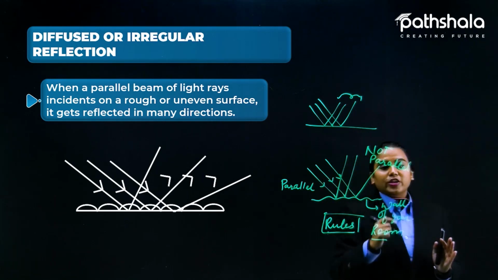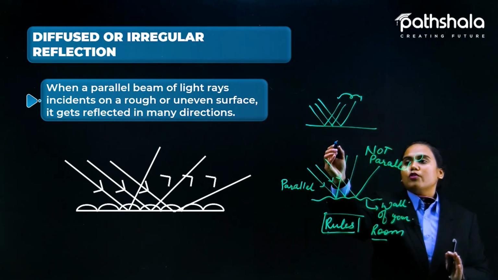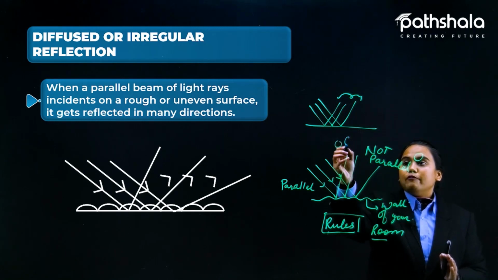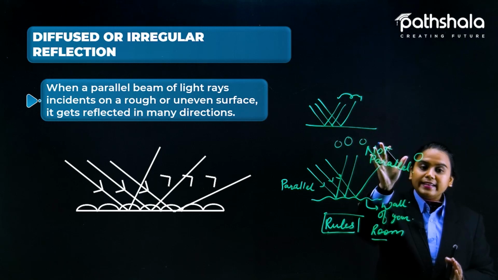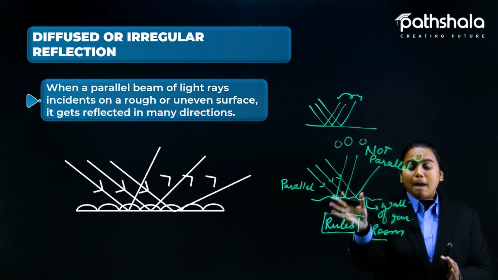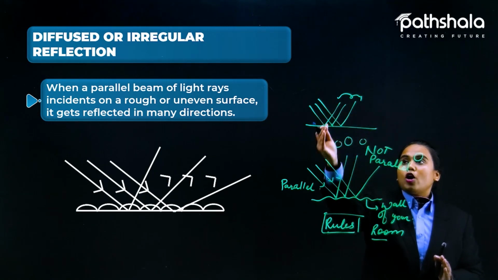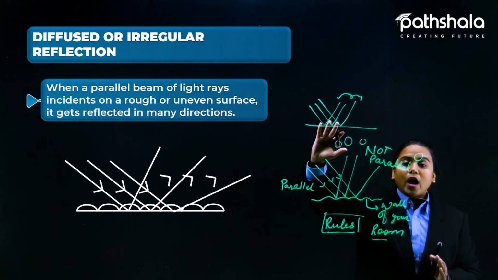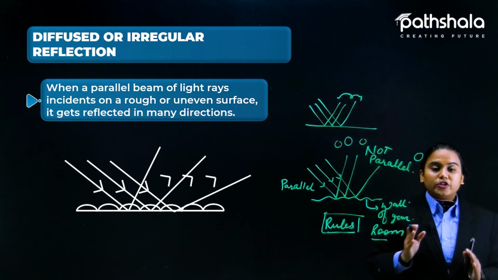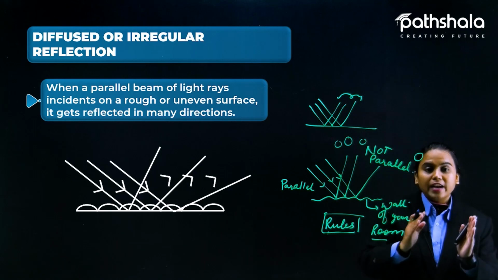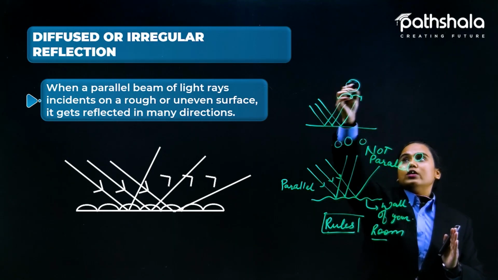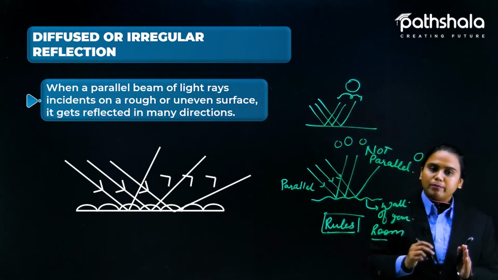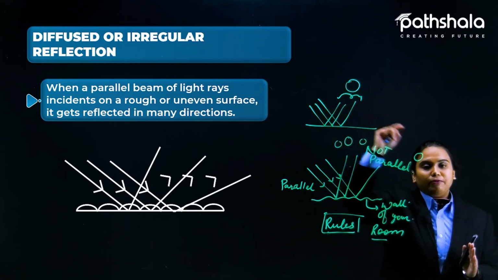Now that deviation could be seen from here also, because wherever the light is going, the person standing there can see it. But in the smooth case, all the light that comes in and is thrown in a similar direction is parallel. So all the light goes in a parallel direction, and the person standing here could only see that surface.